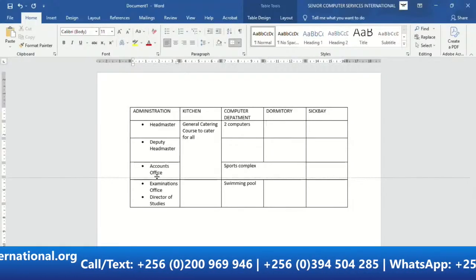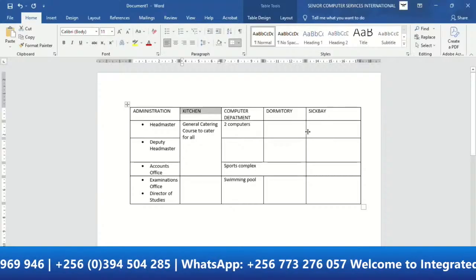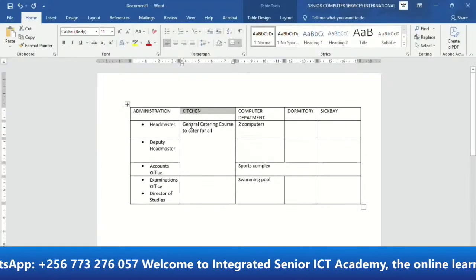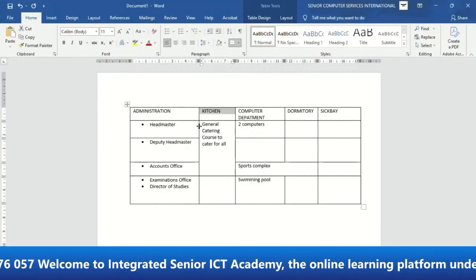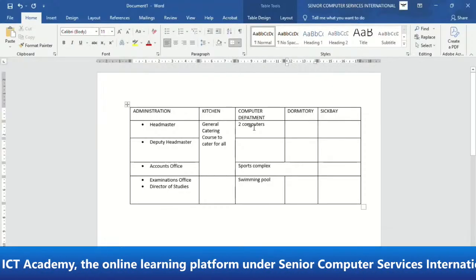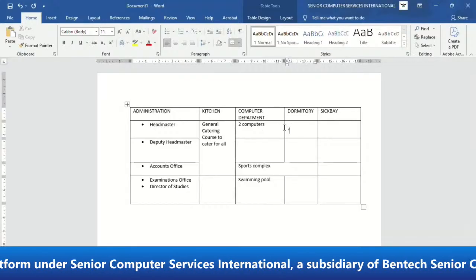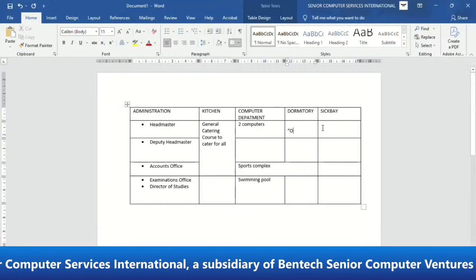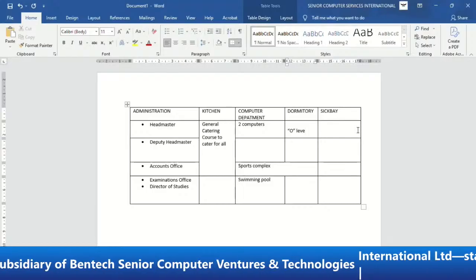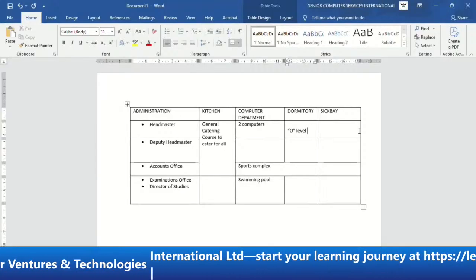I can do whatever I need, depending on how I want it to be done. Here I can say O level boys.